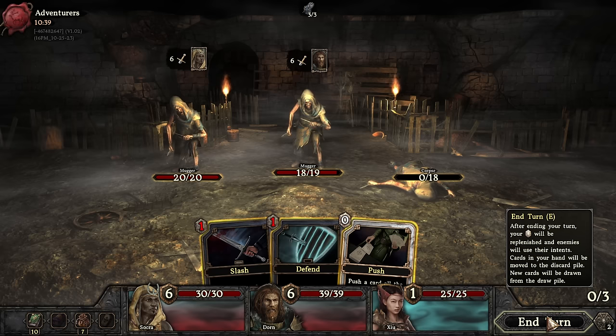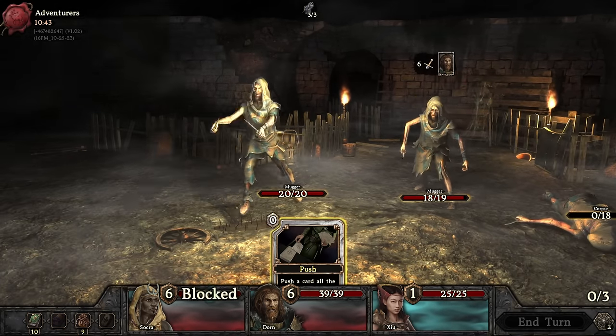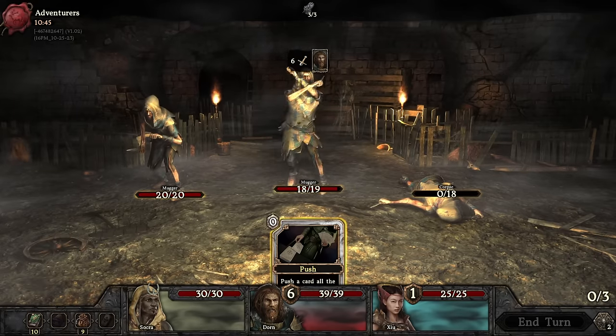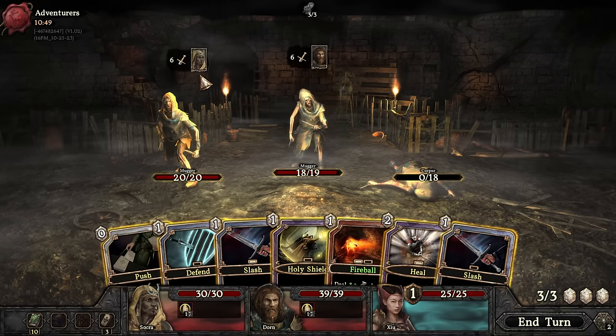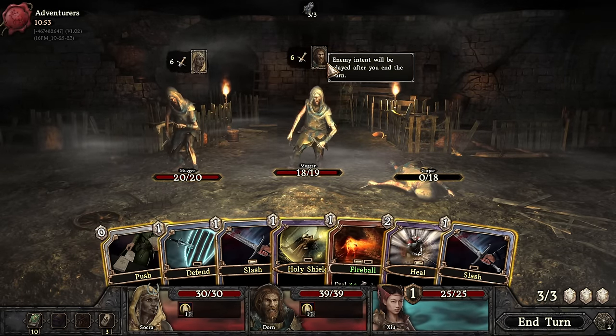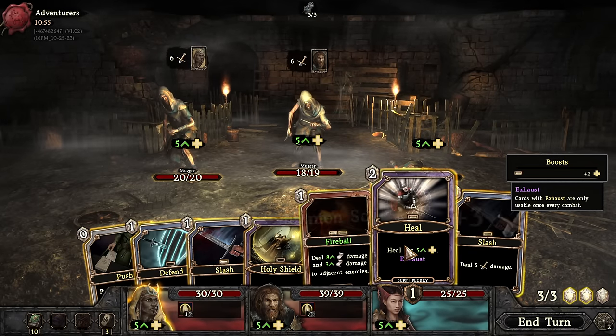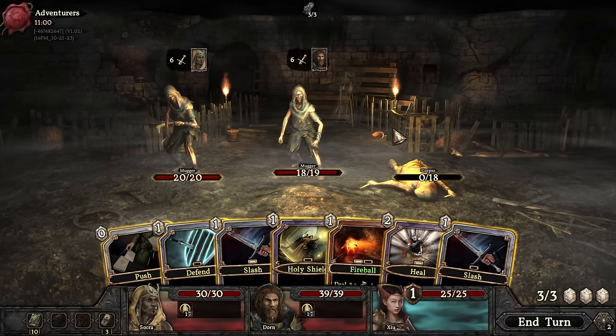So I think I'm going to wait. Not going to use it yet. Okay, everything blocked, all good. We do get to keep this card to upgrade something else if we so chose. Heal makes no sense again. I kind of want to remove this from my deck. It's probably good, but it feels kind of bad right now.